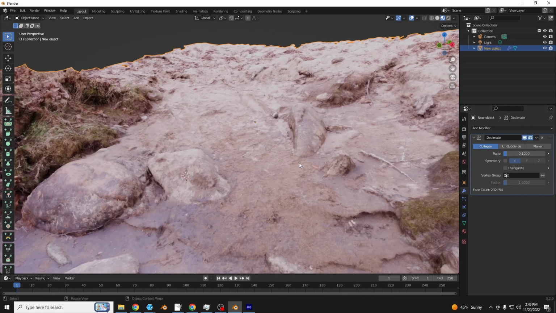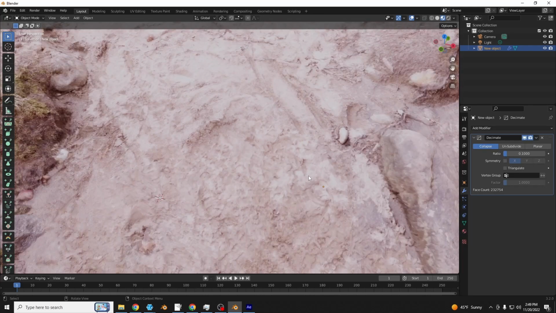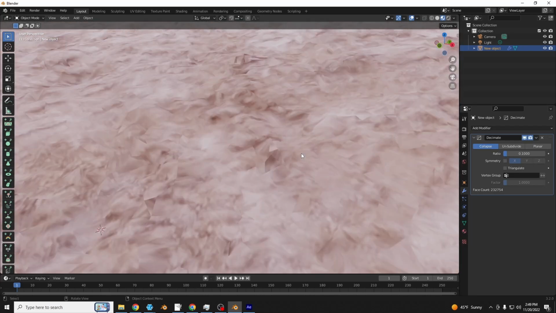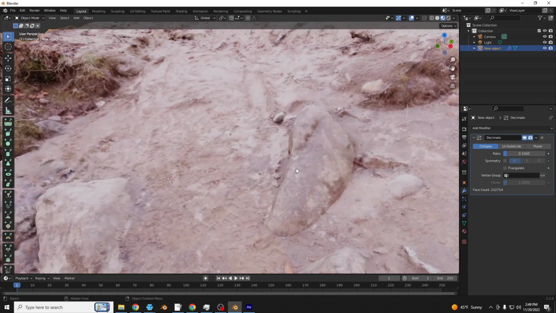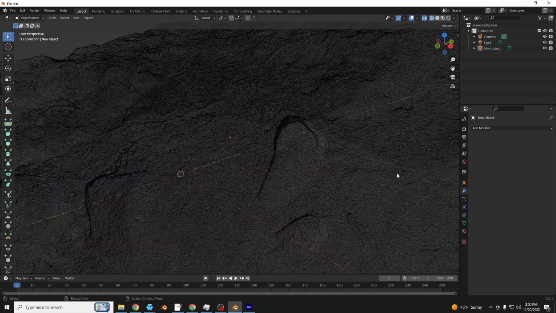So look, I'm actually at 232,000, and I have not noticed a difference in the way it looks. Maybe there's a little bit less detail, but like I said, if you're not doing a film of ants on the beach, it's not a problem. Just apply the modifier, which will actually change the mesh, so this might take a little while too. Don't worry. If Blender stops responding, don't kill it, or else you're going to have to do this again. Even a film of ants on the beach would take a while to render with this many polygons. And look, that's still insane, but much better.